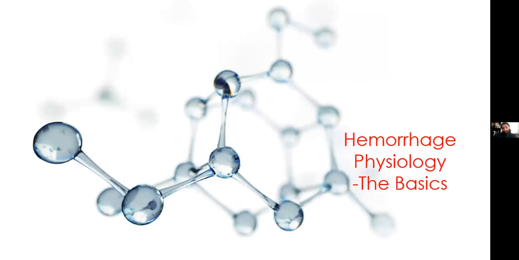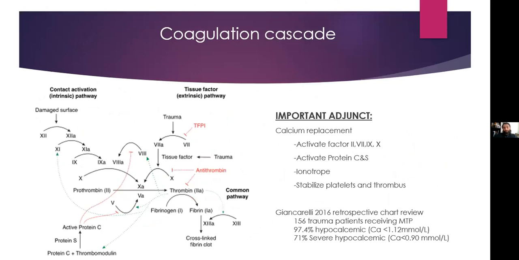Moving to the basic physiology of hemorrhage — we're all familiar with the coagulation cascade graph. I'll specifically talk about calcium, which is very often overlooked but very important. As you can see on the slide, calcium is involved in multiple segments of the coagulation cascade — it activates factors 2, 7, 9, and 10, and has activity on protein C and S. It is a significant inotrope as well, so although trauma involves hypovolemic shock, calcium helps with the cardiogenic component too. It's also important in stabilization of platelets and thrombus.